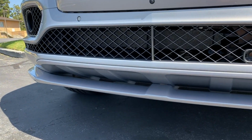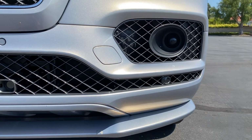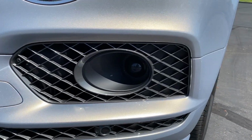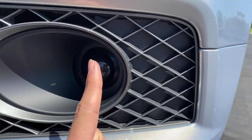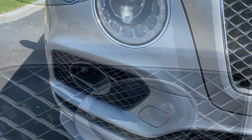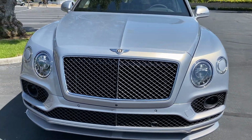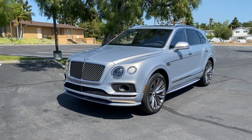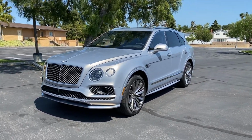This front splitter is unique to the Speed, and it's mirrored by a couple other flourishes of the bodywork that I'll point out as we go around. Every piece of ventilation apart from this, from the fog light out, is real ventilation, so real venting in the grille. Everything else has to cool that W12 engine. Such a big engine, so much power. You gotta get good airflow into it. So that's the front end. I think it definitely has presence. It's not my favorite design element, but it does stand out for sure.